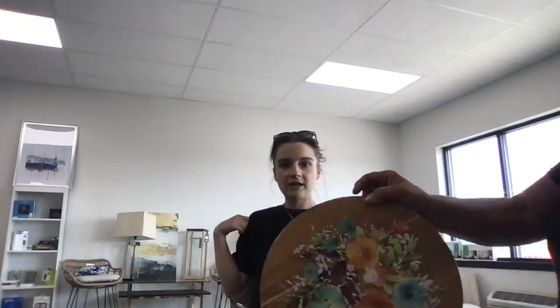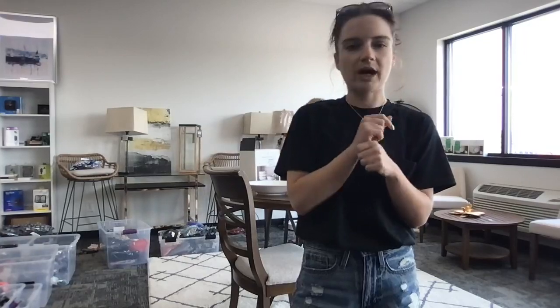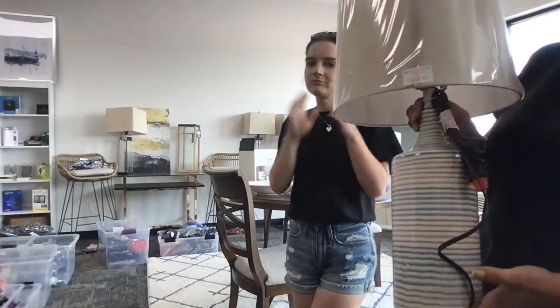And we also have this table that we were showing you that we have in box, we also have it here in the store. A vanity. This is a Pioneer Woman Lazy Susan we found. We do find things that are name brand and that are just new and fun. We have a whole pet section, family section, dining room, kitchen, bathroom, whatever section you're looking for in your house, we've got it.